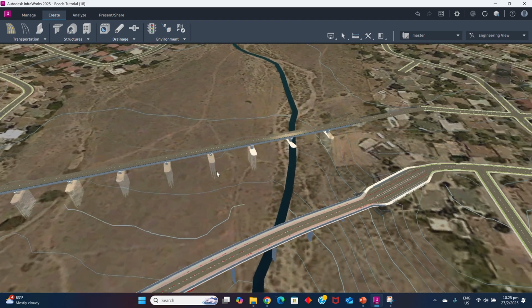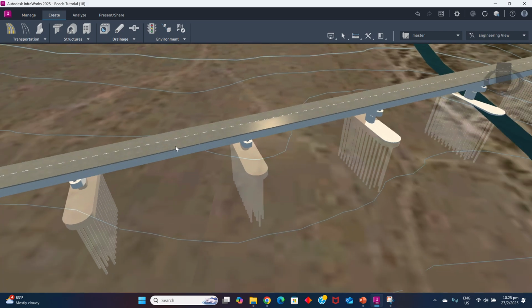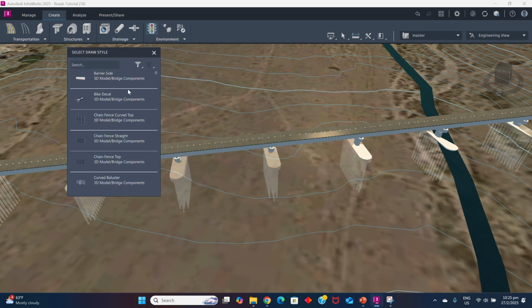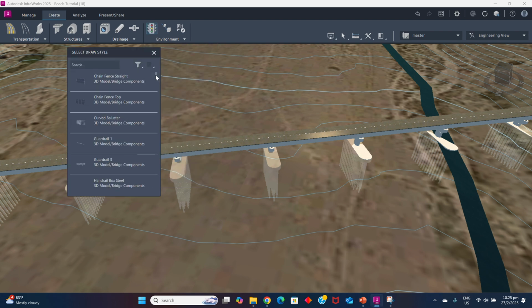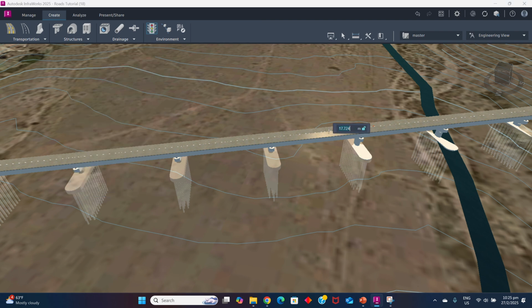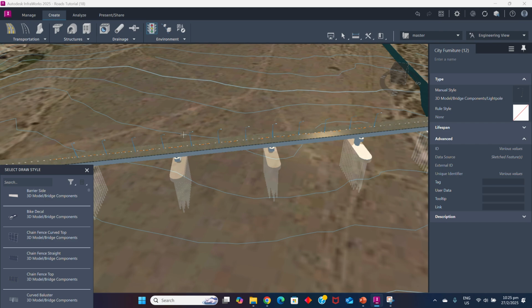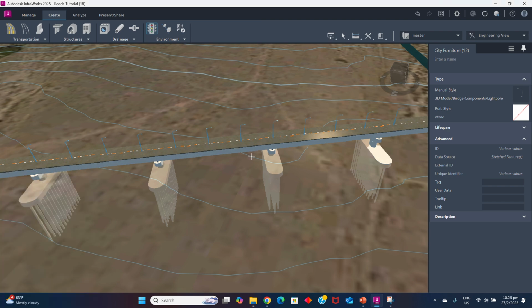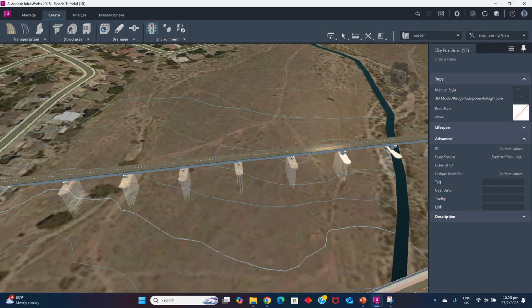So in component road also, for example, you can add some lighting. If you want to add some lighting here, you can go to the environment, you can go to lighting. For example, this time I want to select this lighting, so you can just click here, center line, and then center line, center line, and then center line, double click. You can see here there is some lighting as well. So you can do anything you want here in component road as well.